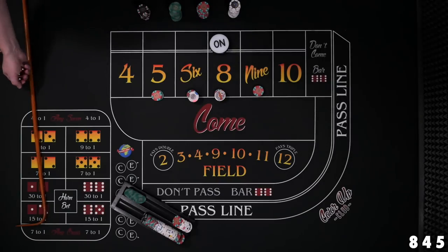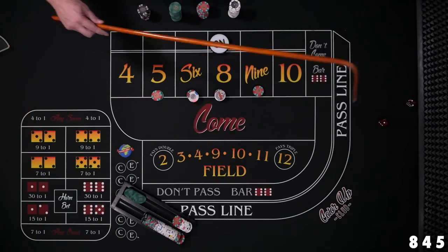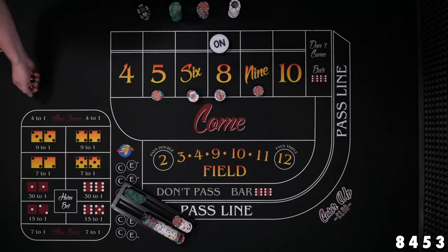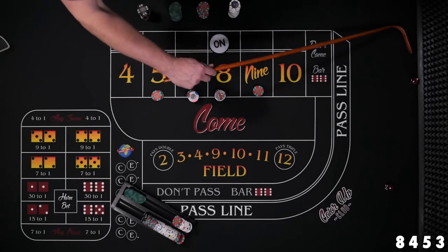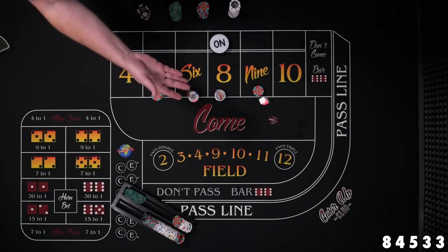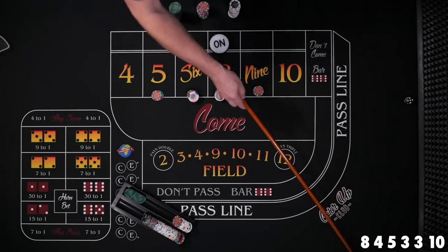And here we go. A little short roll, but 3 craps. It just kind of died on me. All right, hit the back wall, sir. 3 craps, same result. 10 the hard way.